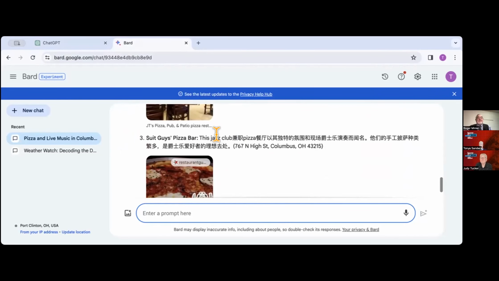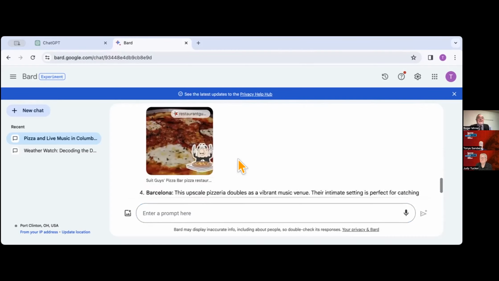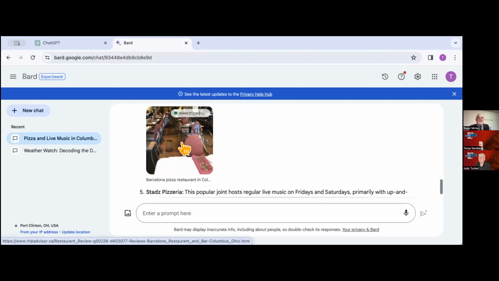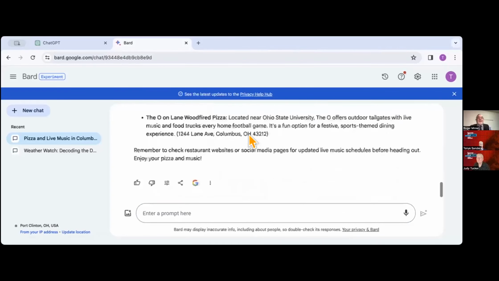And hallucination, if you watch our previous episode on the introduction to AI, sometimes they give you information that's incorrect or that you don't want. And I'm glad it did this, actually. So you can see it answered it partially in, I don't know what, Chinese or something. And then here's a couple more restaurants, and it has a click to reviews about the restaurants.